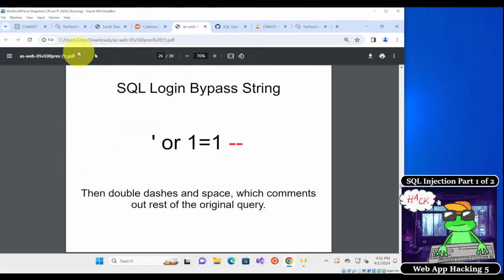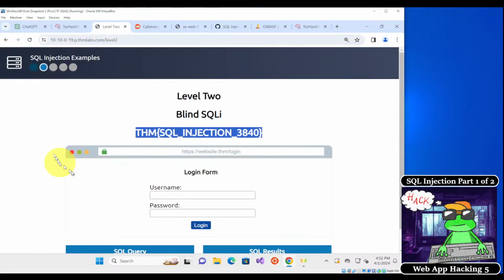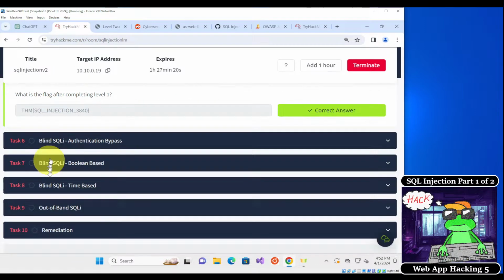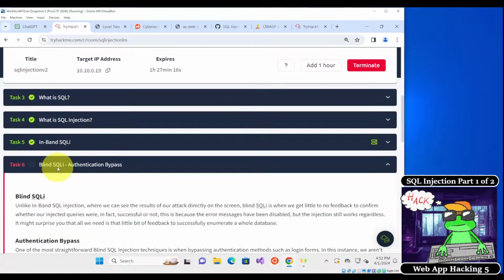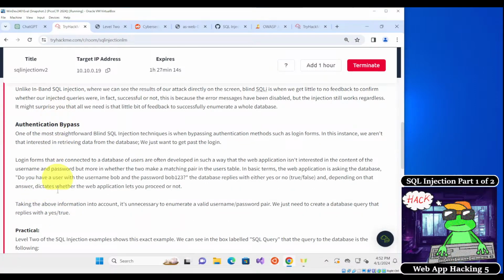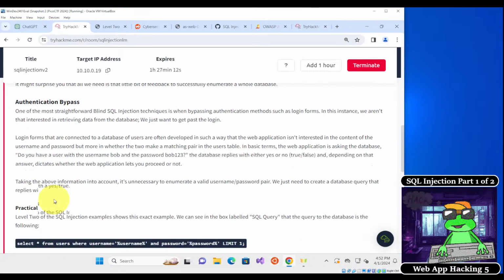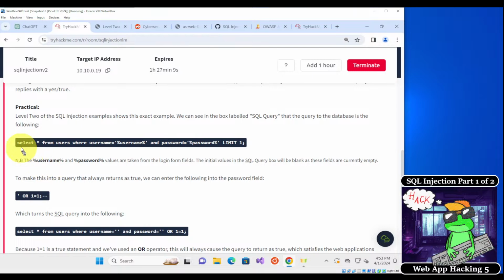Okay, so if we go back to the web page, over here, under the authentication bypass section, it's going to say exactly what we were just talking about. So this is the SQL statement that is used to log in the user in this particular app.